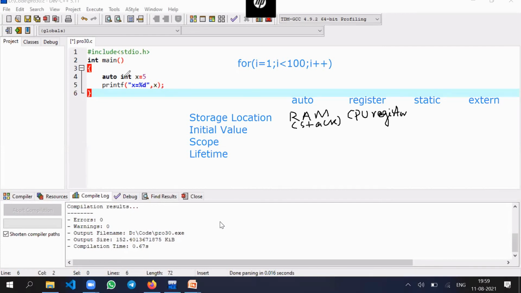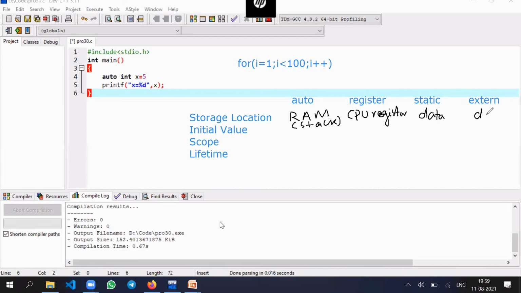Now, if I declare static int x or external int x, it will be created in the data area. Like the stack area, heap area, and code area, we have a data area also. The stack area is for static memory allocation, the heap area is for dynamic memory allocation, and there is a data area also where the static and external variables will be stored.